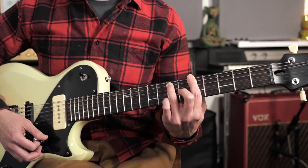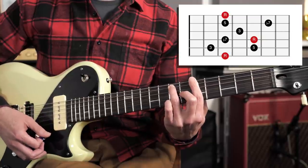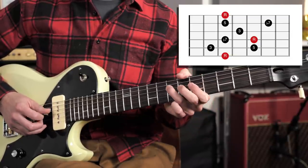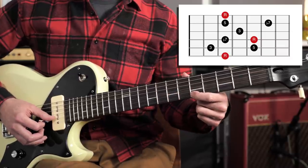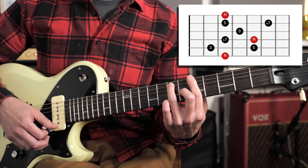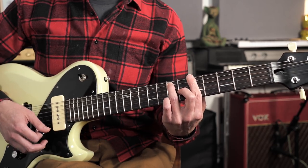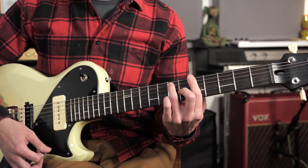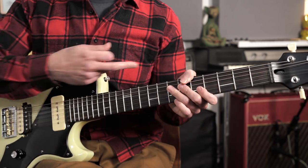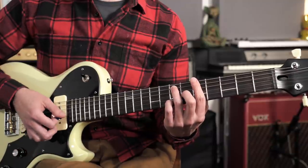So let's start with this chord shape here — we've got an A7 chord shape in the fifth position, just an A7 bar chord. Around that chord shape I like to be able to see the notes of my A7 arpeggio — remember the notes are A, C sharp, E, and G — and we can do those same notes an octave higher, including this high A note as well. That's my A7 chord and the associated arpeggio shape — you could call this the E form in CAGED terms, or just position one. The practice drill is to play the chord shape, then play the arpeggio up and down, then play the chord shape again, really cementing that connection.